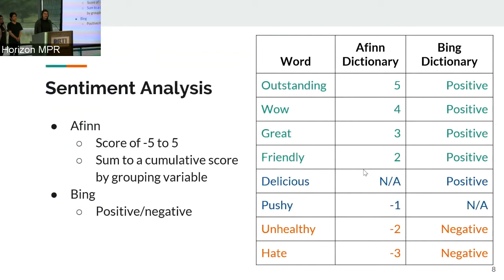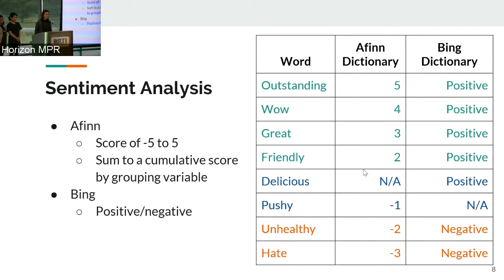In our sentiment analysis, we experimented with two different dictionaries. One of them is the AFINN dictionary, which rates each word on a score of -5, meaning a very negative word, to +5, meaning a very positive word. And then within that, you would take the score of each individual word, group it by the review ID, so the actual text review, and get a compound summary score of whether the text is very positive, somewhat positive, neutral, all the way down to very negative.